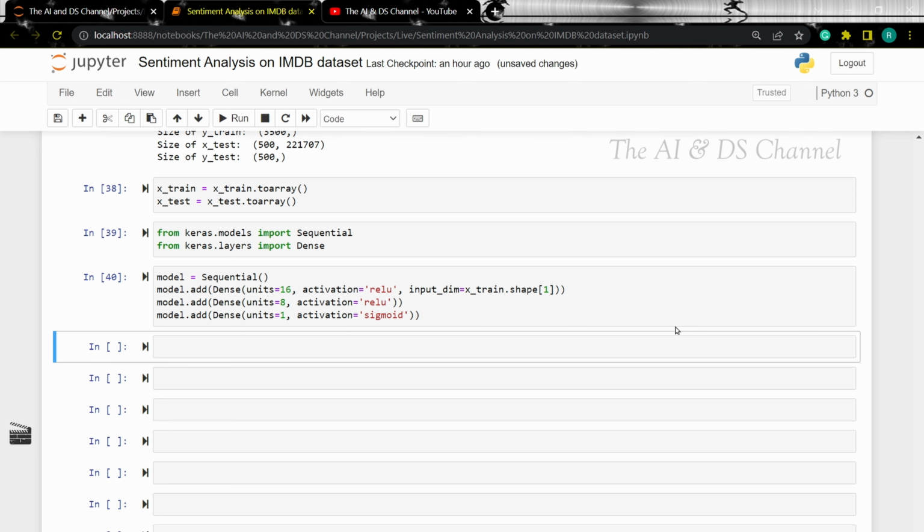Now that we've specified the different layers of our model, let's define the optimizer, the loss function, and the metrics used for the model using model.compile. These values can vary based on the application, and here I am using RMSprop as the optimizer, binary cross entropy to calculate the loss, and accuracy to measure the model accuracy.